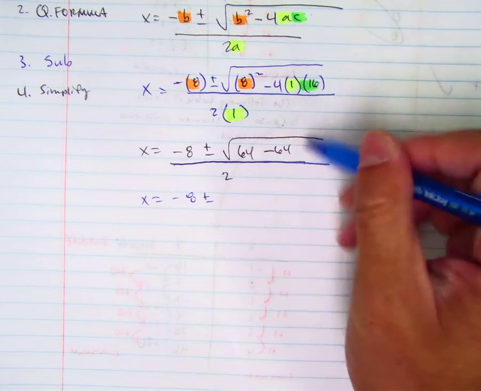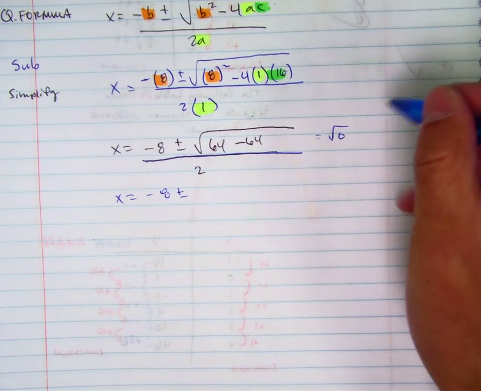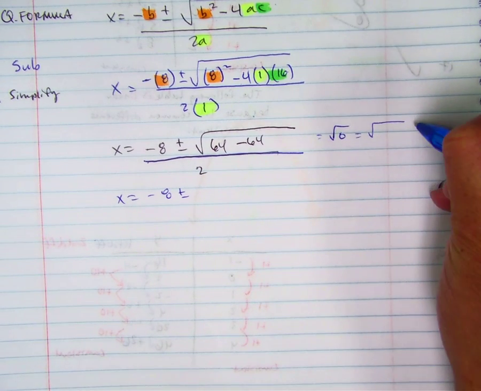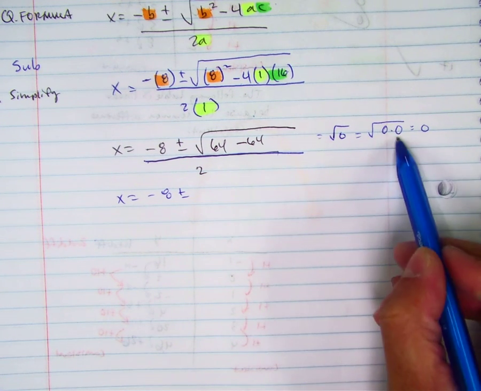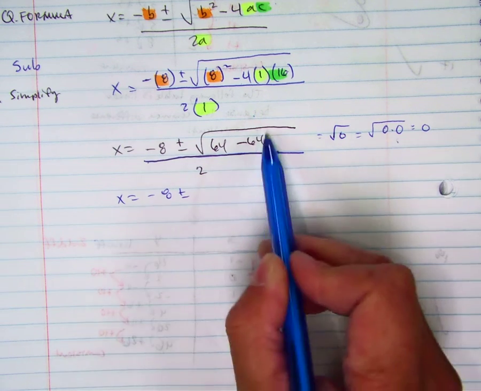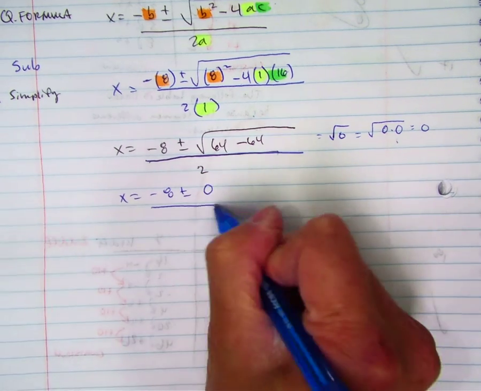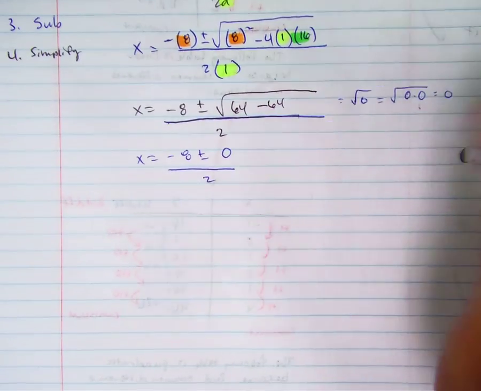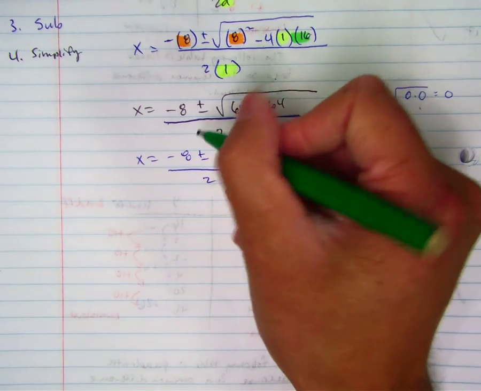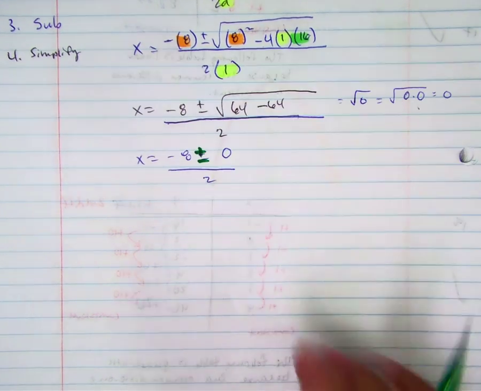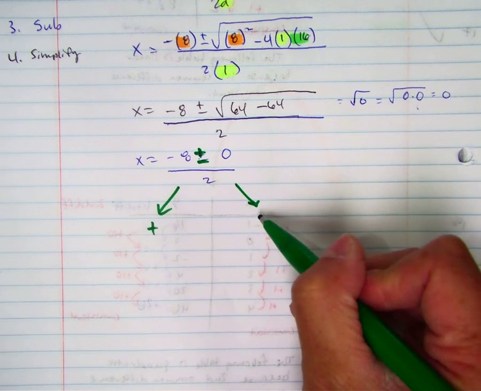Now this will become the square root of 0. And you're thinking of 2 identical numbers that multiply to be 0. What are those numbers, class? 0 and 0. Remember, that's the pair that comes out. Okay, so all of this is just going to equal 0 divided by 2. Now you'll notice that I have left the plus or minus to the very end. So here's your plus or minus. I'm going to go ahead and separate the problem now. One of these will be plus and one of these will be minus.